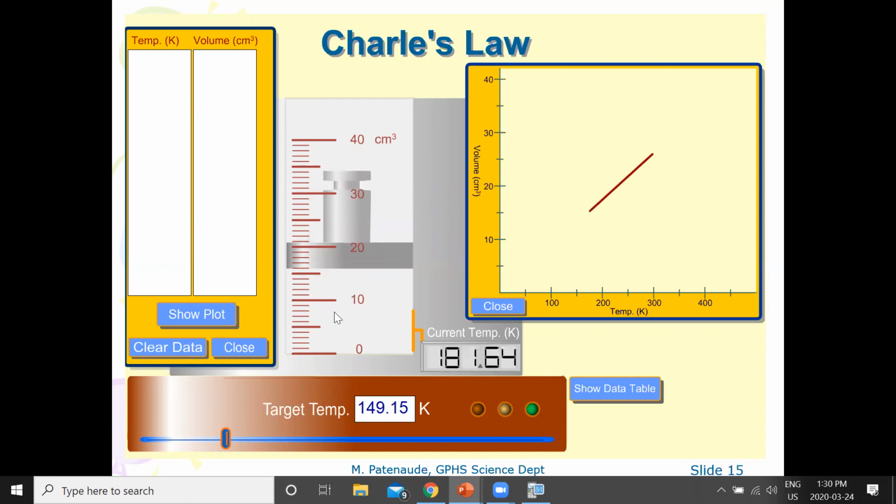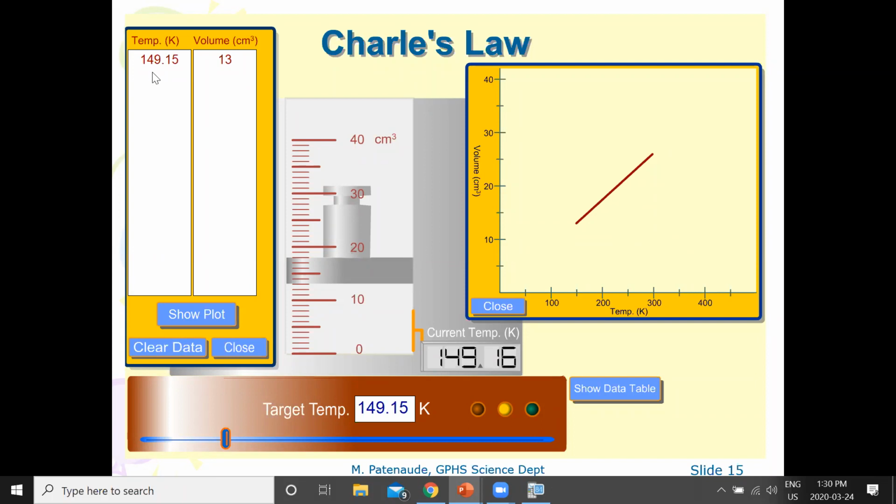From yesterday's lesson, what does that mean the relationship will be? Direct. Lowering the temperature is lowering the volume. That's right, it's a direct proportion, right? So we could actually skip this animation and just jump to the final analysis, but let's collect the data and we're going to analyze it on our graphing calculators.